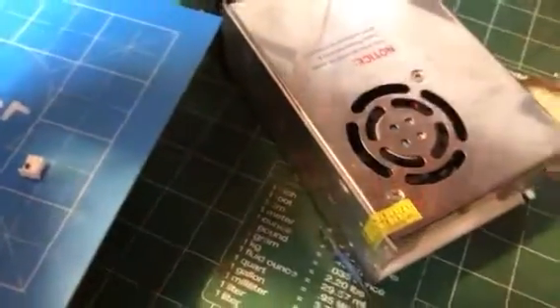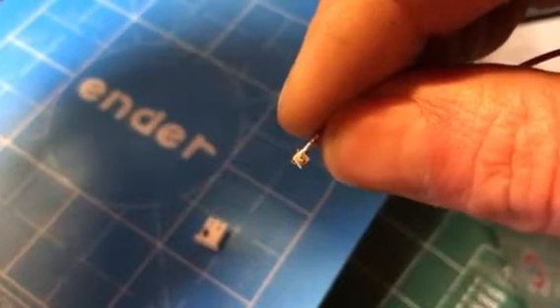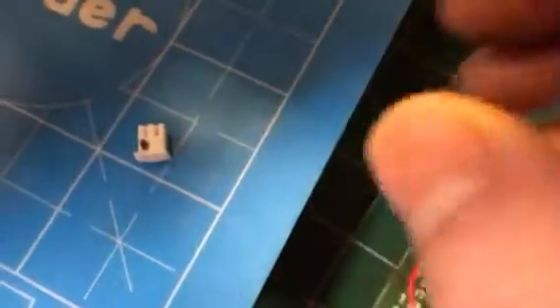The ends of it are these little guys here. Now this is going to be really tough to see, but there's just a little teeny tiny locking tab — see if I can get it right there — right at the top. That little teeny tiny tab slides in and sticks up through these slots. What you want to do is lock this guy down in a vise, then push forward on the wire, press that pin down with an exacto knife or some sort of really small pick tool, and then just kind of jiggle it back a little bit and it'll slide out.